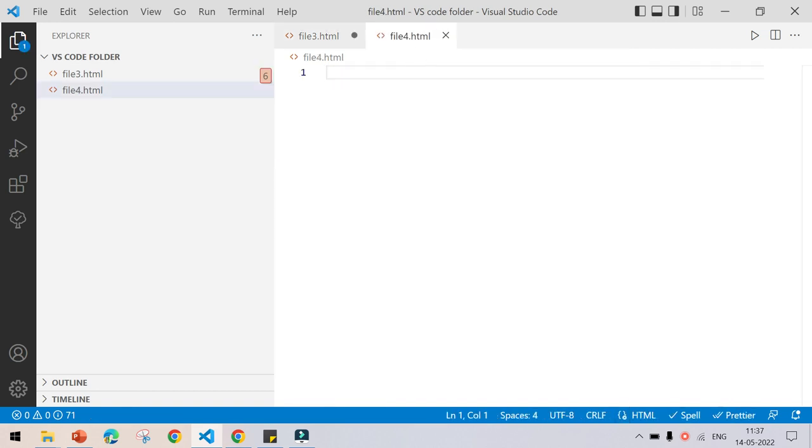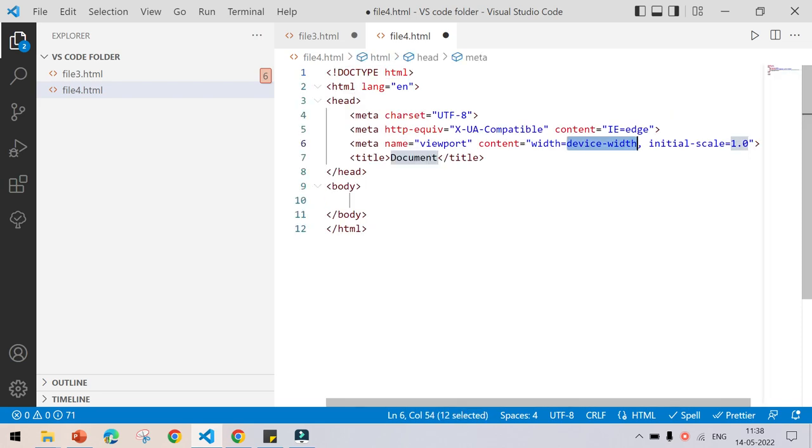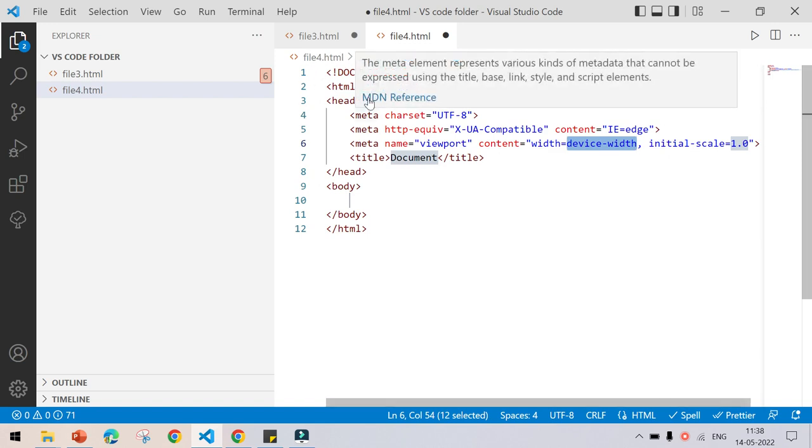Now we are going to learn what is text wrapping. Before that, we have to construct the base structure. I have already given a link in my description box on what the base structure is and how to insert it, with a detailed explanation in my YouTube video. Let us create the base structure now by using the shortcut method. Type HTML:5 and then click.